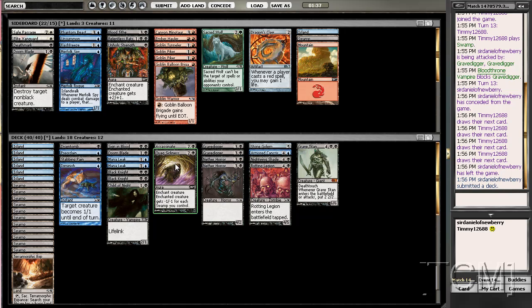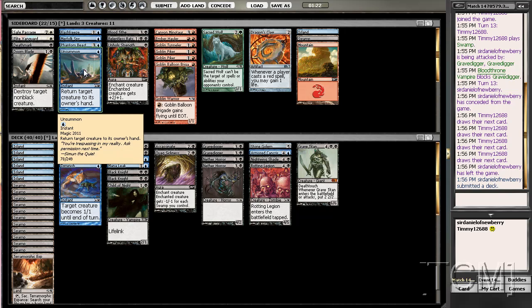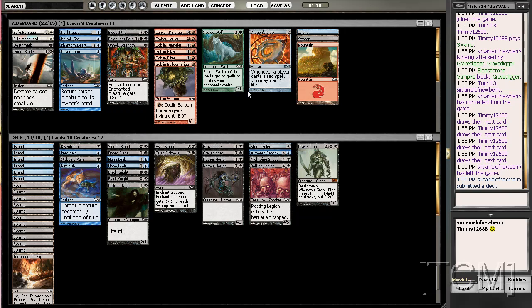Didn't show him any blue creatures, so I'm pretty sure he's going to be taking out his Doomblade. He has a foil one. Ooh. Maybe he'll take that out. Unsummon, or put that in, I should say. But he's got Fling and Act of Treason, so perhaps not.